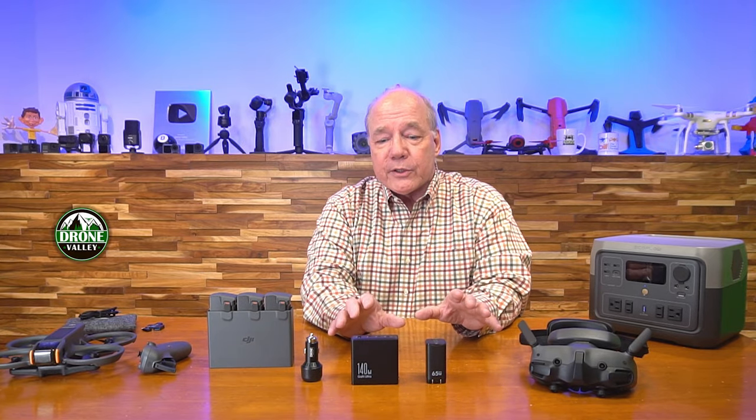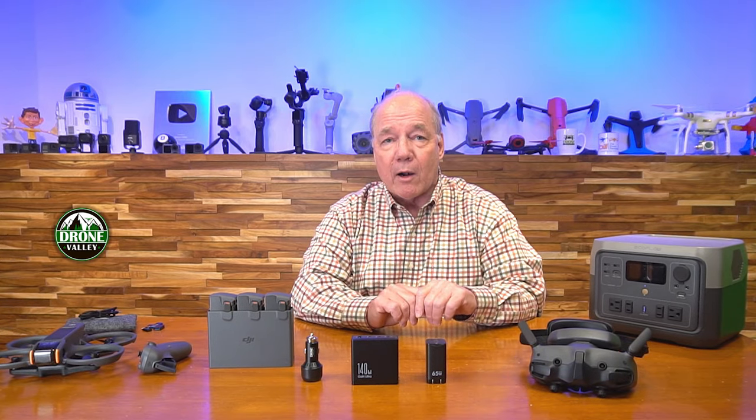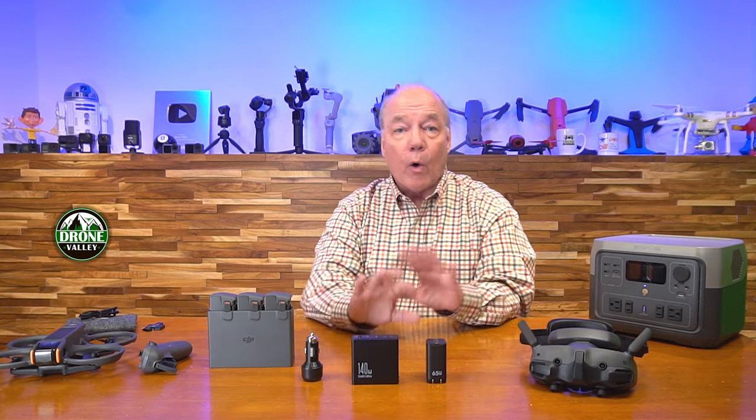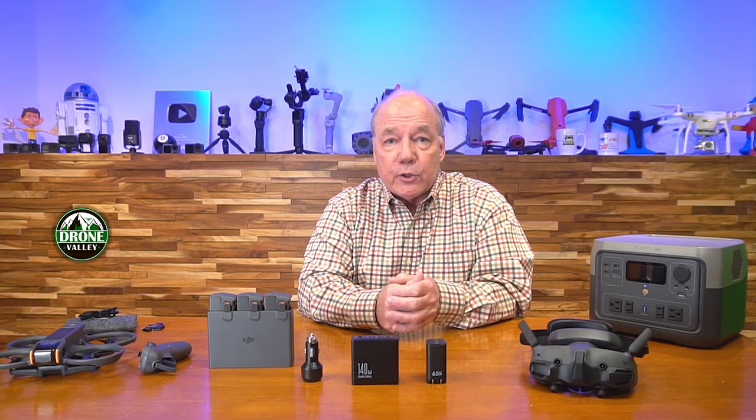But it's important to understand what chargers work, and more importantly, what each of these products require, because each of the products, the goggles, the batteries, and the controller, all have different charging standards, and knowing what those are and picking the right charger, again, will allow you to quickly and safely charge your batteries.